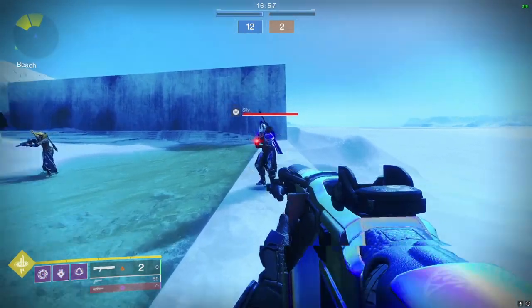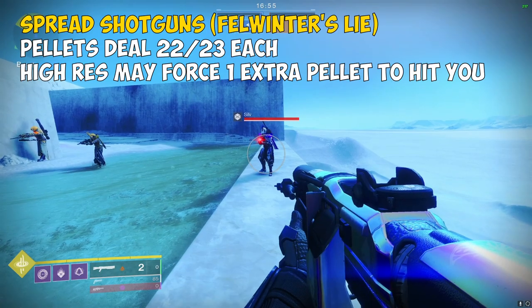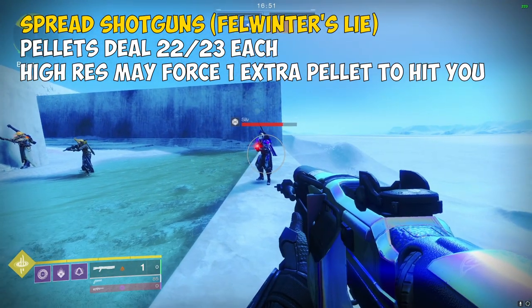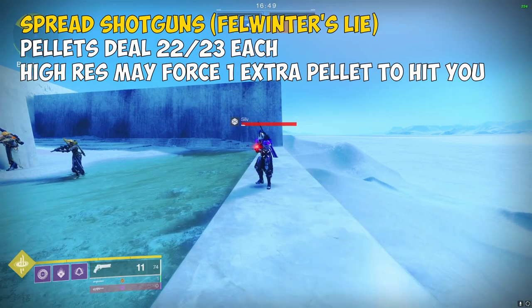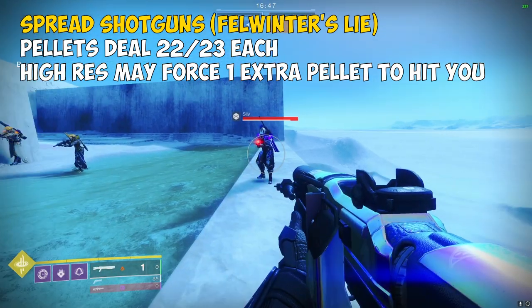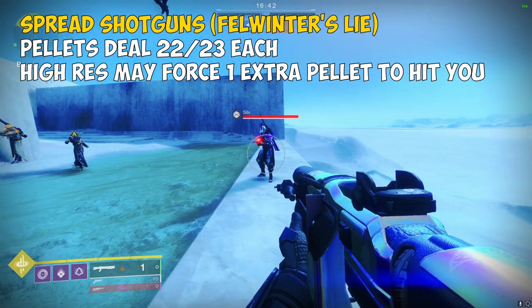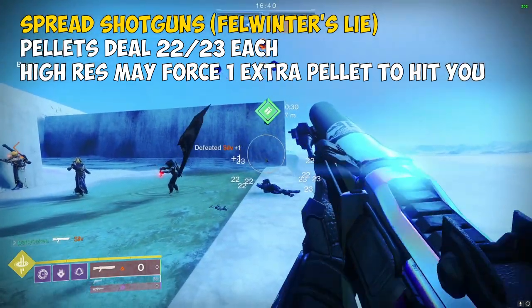Spread shotguns like the Fighting Lion's Lie are a similar story. Individual pellets hit for around 22 damage, so there's a chance that having a super high resilience level may once in a while save you if just one extra pellet misses compared to a low resilience, but I think the chances of this happening frequently are pretty slim and probably not worth specifically building around.